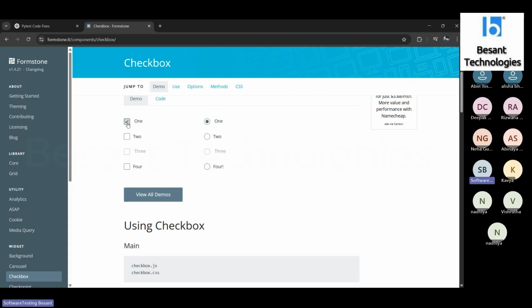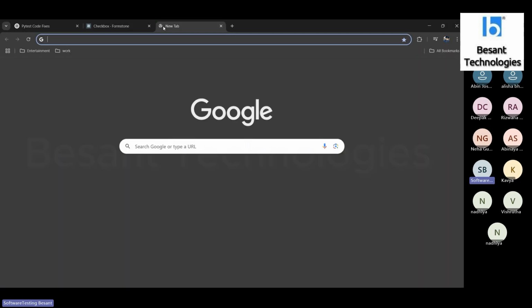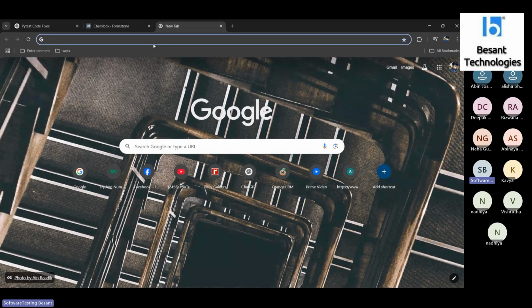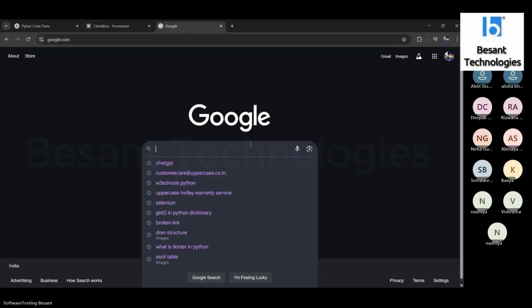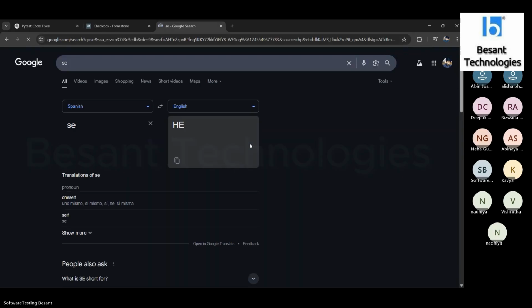This is declared separately. In this case, we need to extract all the checkboxes separately and all the elements separately. We need to create two separate iterations, then a nested iteration. This concept will take some time, so I will go with some other checkbox example.